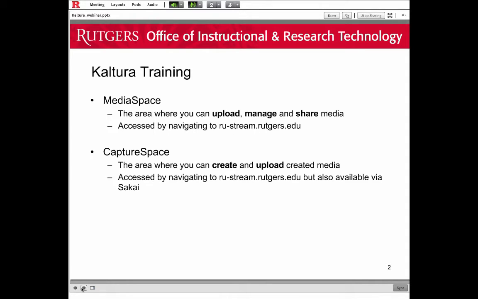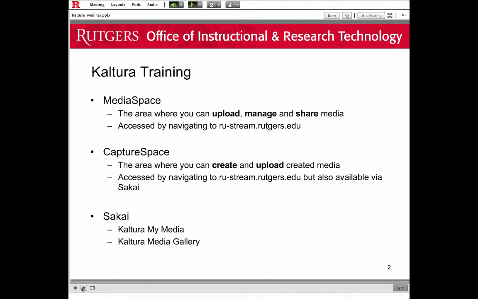Now, that being said, let's just make sure that we understand Capture Space is the creation or the creative product that Kaltura offers us, while MediaSpace is where we can manage and share media that we've either created or that we have rights to and want to share.